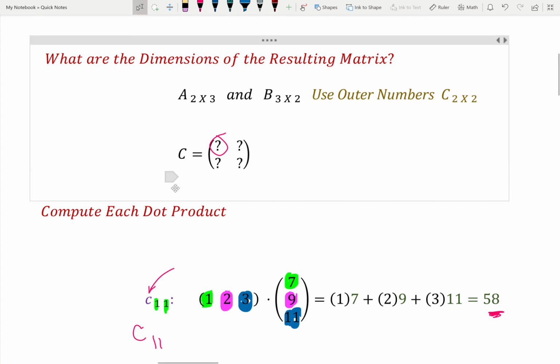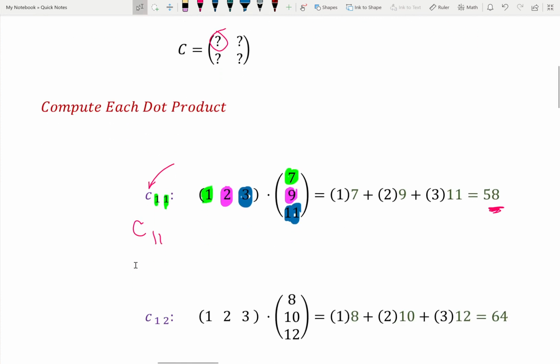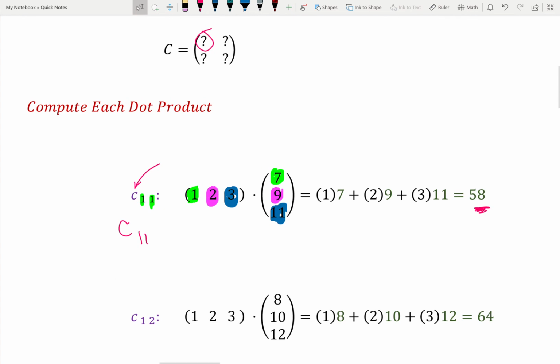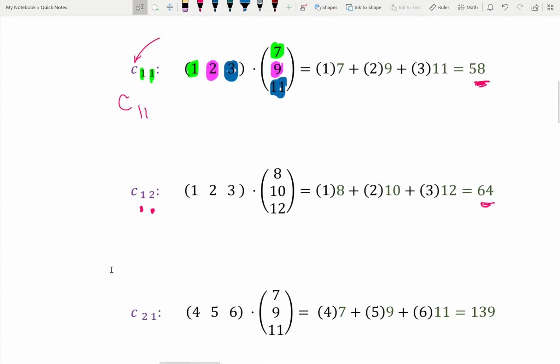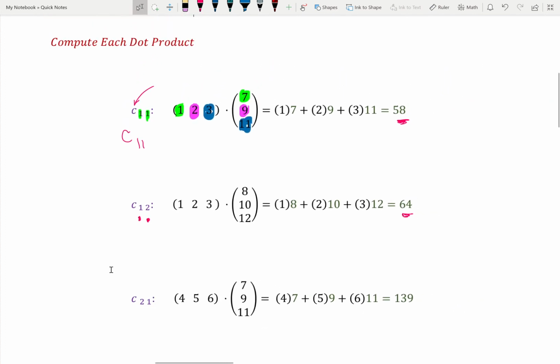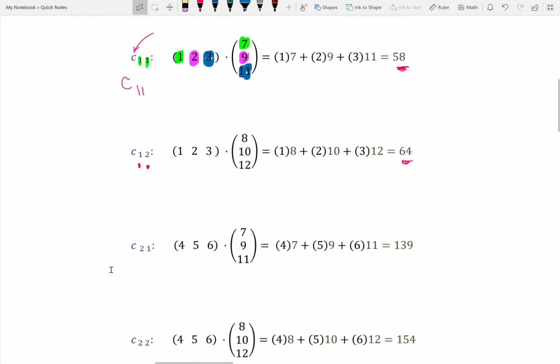So we're going to find the dot product of each one of these guys. Now we're going to find the product of row 1, column 2, and following the same method, we're going to find that the result is 64. So 64 will go in row 1, column 2, right here, and so on and so forth. We're going to do this 4 times and have 4 different results. Make sure you pause the video and do the math yourself. I hope my math is correct.